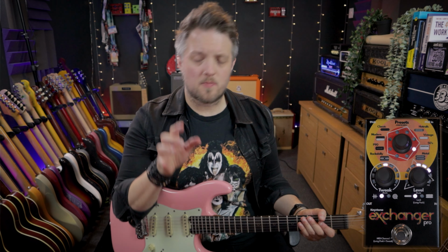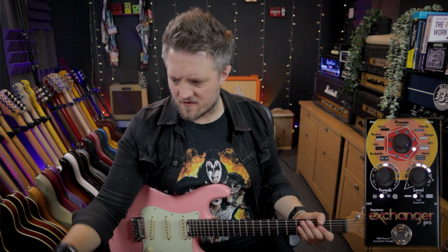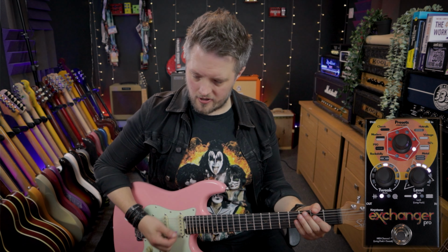So in each pickup's default state, it just goes to whatever the exchanger is programmed with as the key frequency response for that pickup. So with this control, I can move that to the left or to the right. So I'm just going to play a bit and sweep that for you.